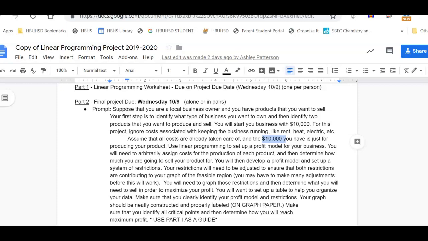So really the focus right now, I want you to focus on, do you want to work alone or with a partner? And come up with the business idea by Monday, so that Monday night you can easily submit something that tells me I'm working by myself, or me and so-and-so are both doing this together, so I can give you both credit for it and then group you for your final project submission. Does that make sense to everybody?